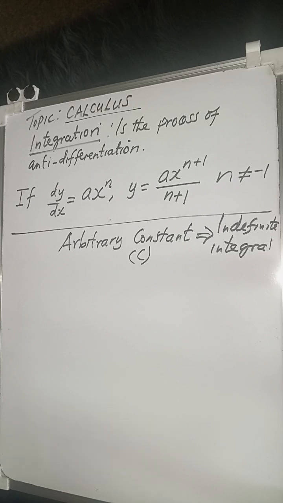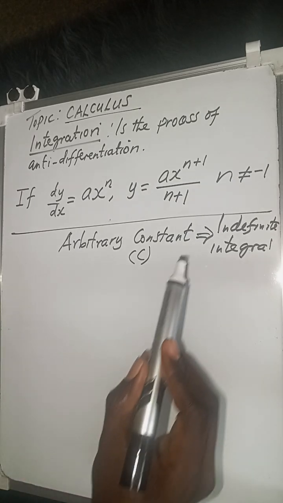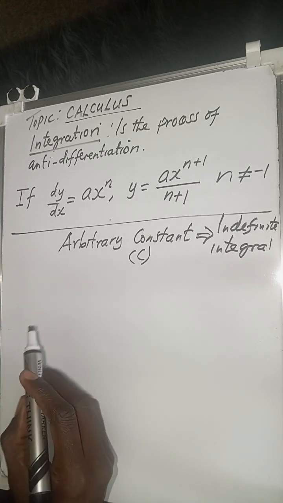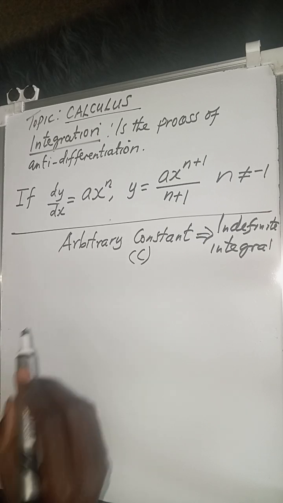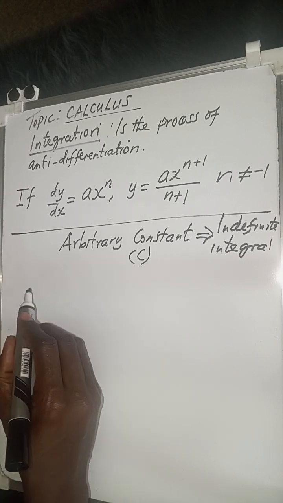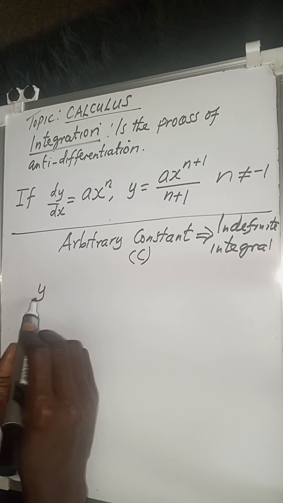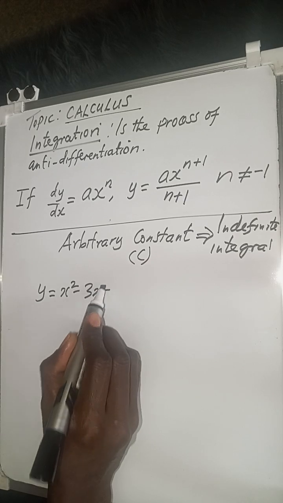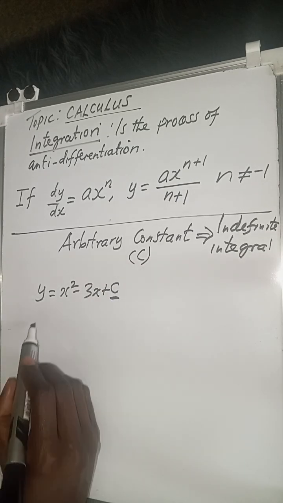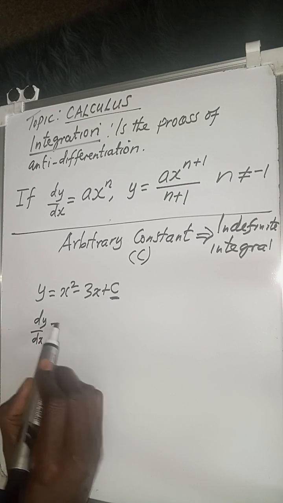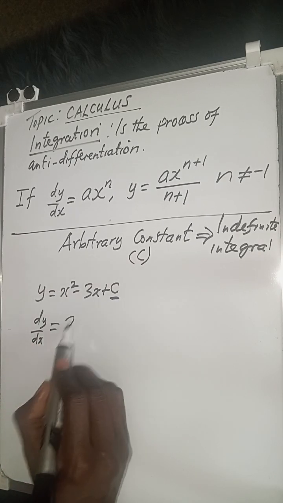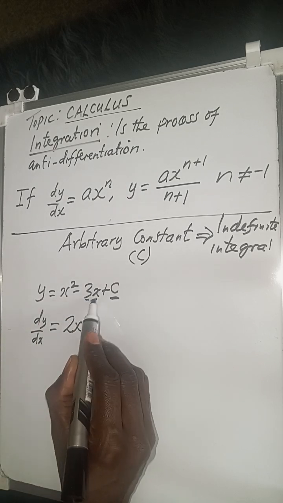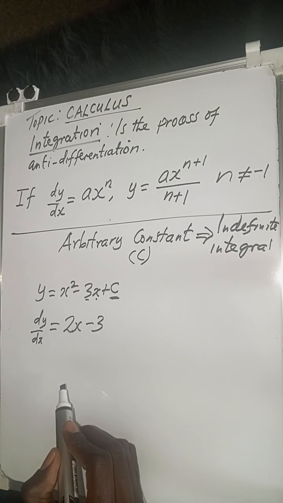Now, of course, how do we go about that one? Well, you can put up an arbitrary constant because we don't know. Let's take, for example, that we did have an expression, y is equal to x squared minus 3x plus c, where c is a constant. If I was to find dy over dx in our previous discussion, it will be 2 times 1 will give me 2, then that reduces by 1 according to differentiation. Then if you have a number and a letter, you just remain with the letter. That's what we are going to have.